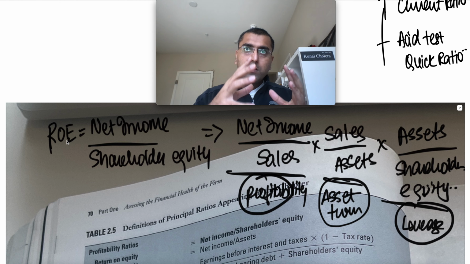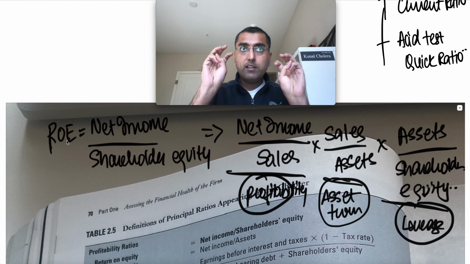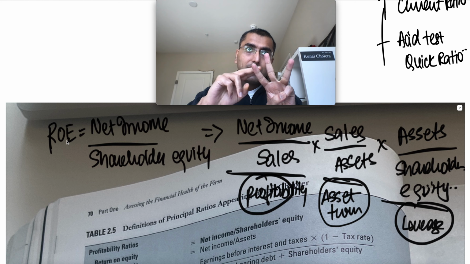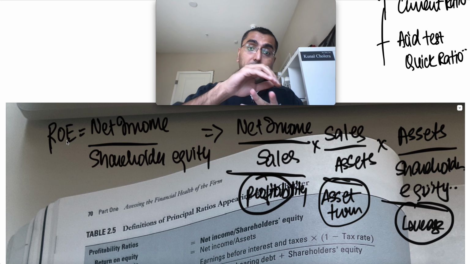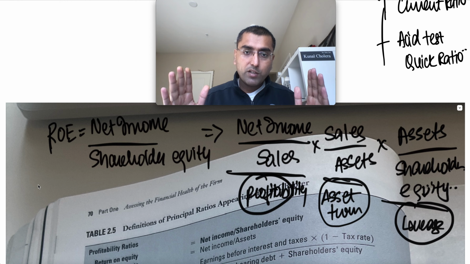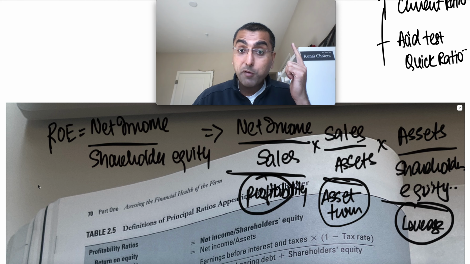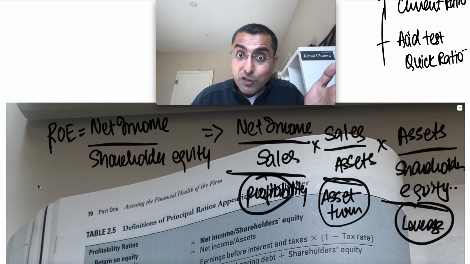We know how to start with ROE. We know how to break it down into three. ROE is the first ratio, then three sub ratios, and then if we want to find out more detail, we go into each of these sub ratios even more and break it down further. And very quickly we can answer questions like, hey, is the product in demand? Is the management getting lazy over time? Or are they not receiving money as quickly? Or are they in pressure to pay their suppliers? Or is the leverage too high? Are they paying too much interest, right?